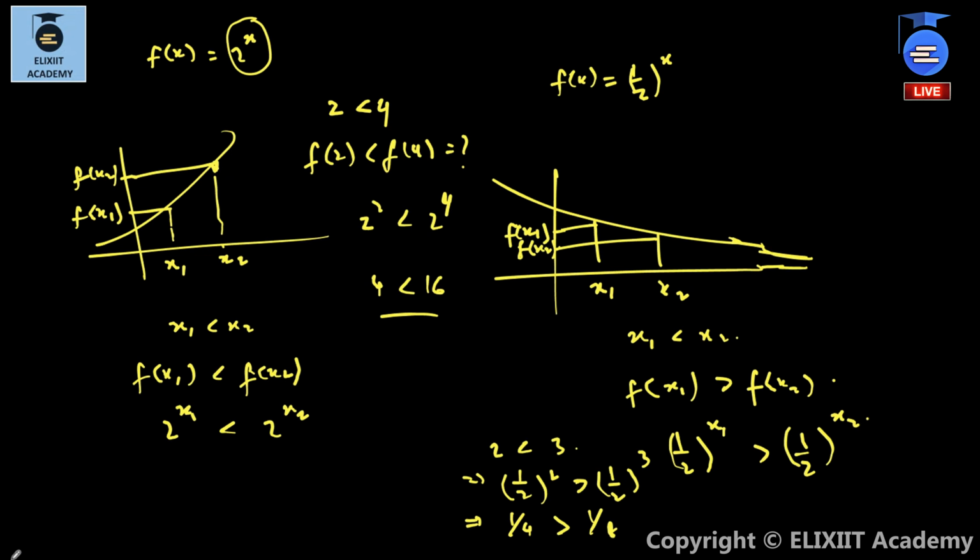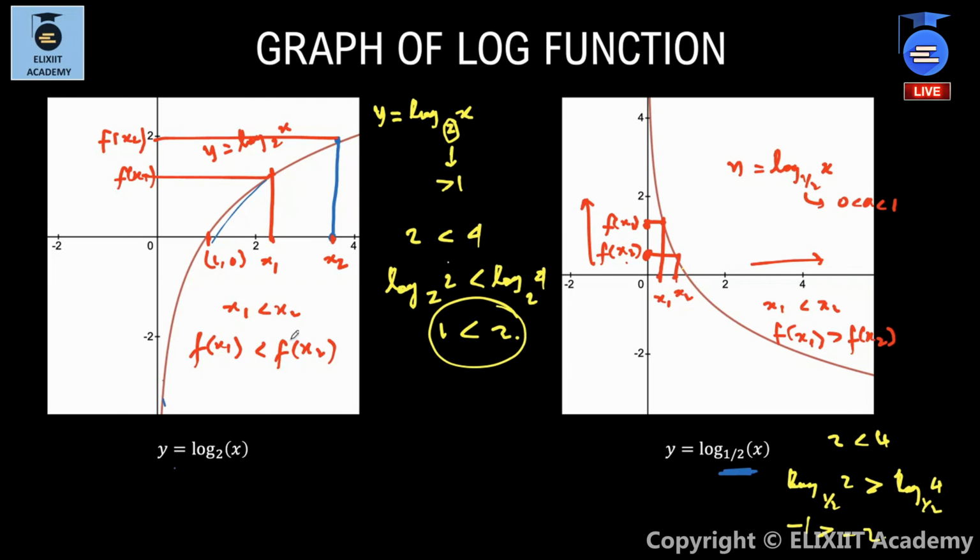Likewise, previously we have seen in the case of log x base 2 and log x base half: when the base is more than 1, we have an increasing function, and when the base is lying between 0 and 1, we have a decreasing function. This is a generalized version we can consider. When base is more than 1, the orientation of inequality won't change, but when base is lying between 0 and 1, the orientation of inequality might change. This is the thing you need to be very careful of.